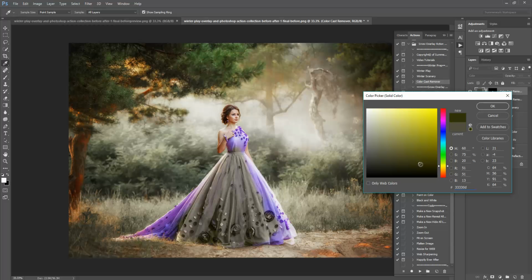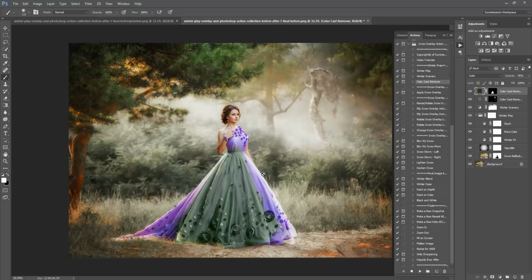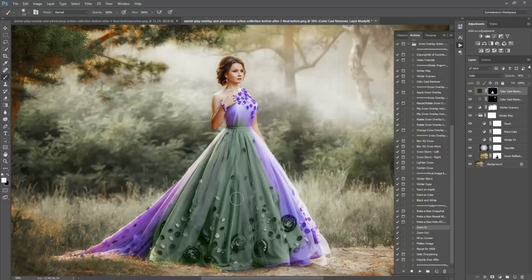I'm going to play with the colors a little bit. If you want a more realistic color, I would stay more down here or up here. If you go up here, it starts to look kind of wonky. You can also select areas in your image. You can also select here and zoom in.